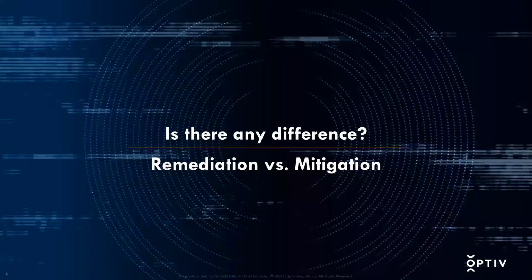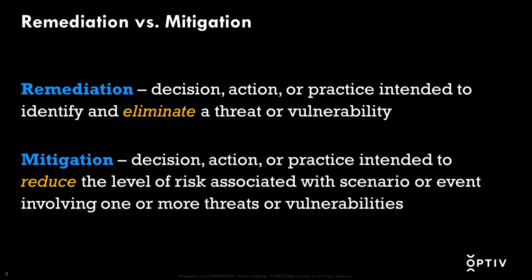Let's ask another question. Is there a difference between remediation and mitigation? The answer is yes. Remediation is the act of remedying, stopping, or reversing damage from a threat or vulnerability. Mitigation is the process or result of making something less severe, dangerous, or damaging. Both mitigation and remediation may include security controls, process improvements, and policy enforcement. An easier way to think of this is remediation is considered a more permanent solution, while mitigation is often a temporary fix.